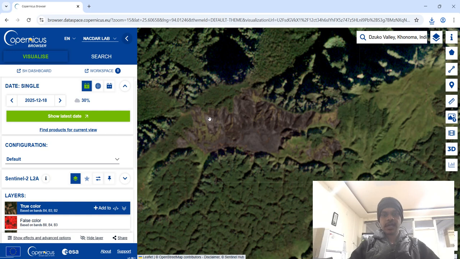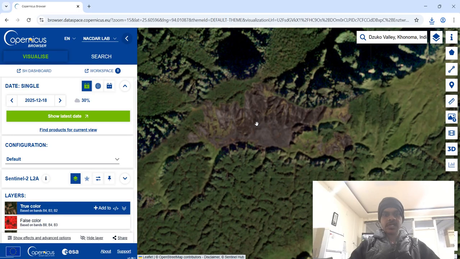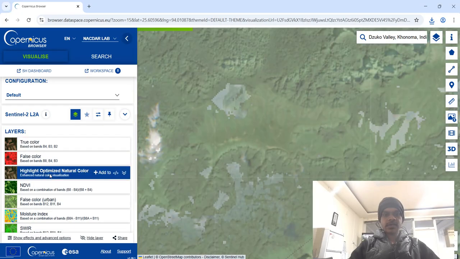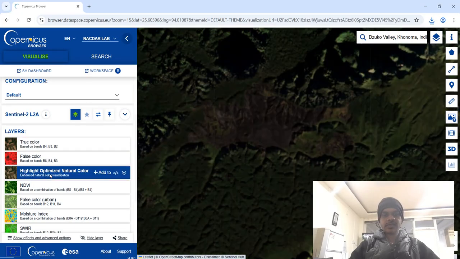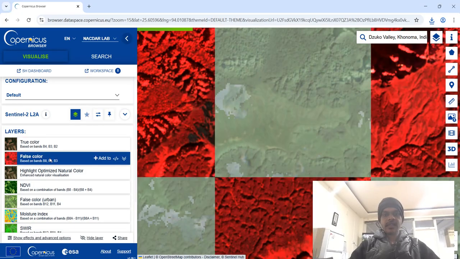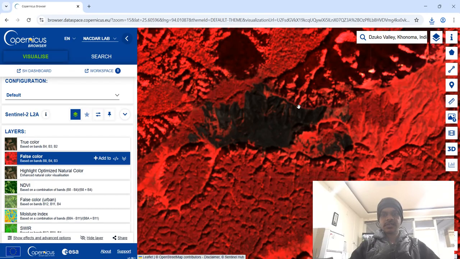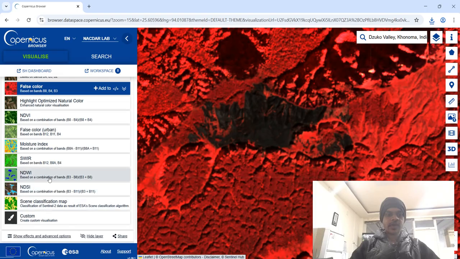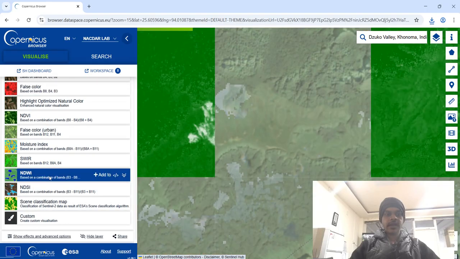So you can see the clear image of how the area got burned. So in this way, if you want you can go for the highly optimized natural color, which is not that clear, and the false color also is not that clear, it's just showing you the black. And sometimes if you want to see, you can go for the NDWI.